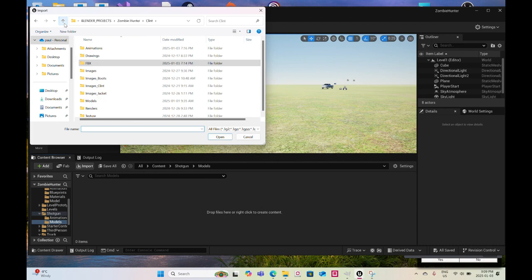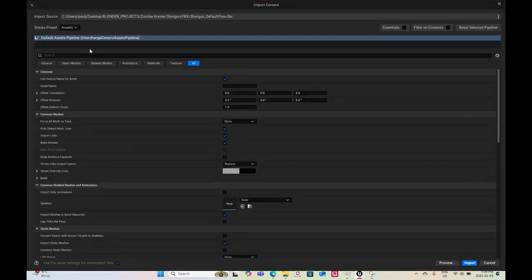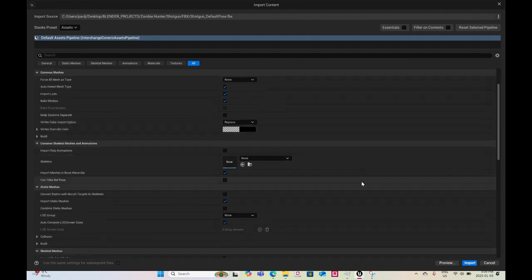Here I'm going to import the model, or sorry, the default pose FBX, the shotgun. So it's the mesh with the armature.